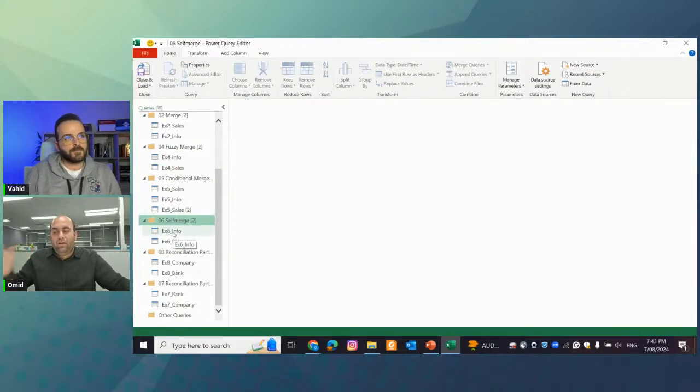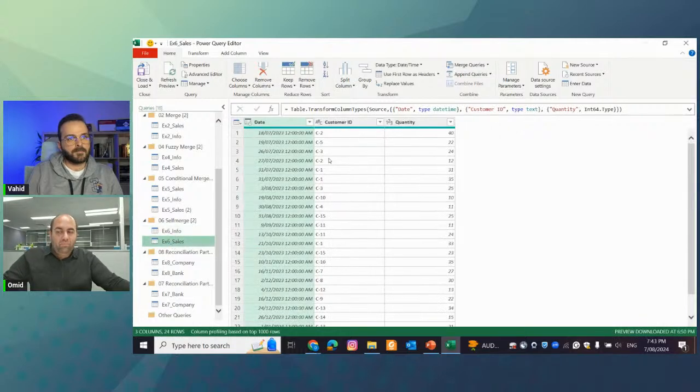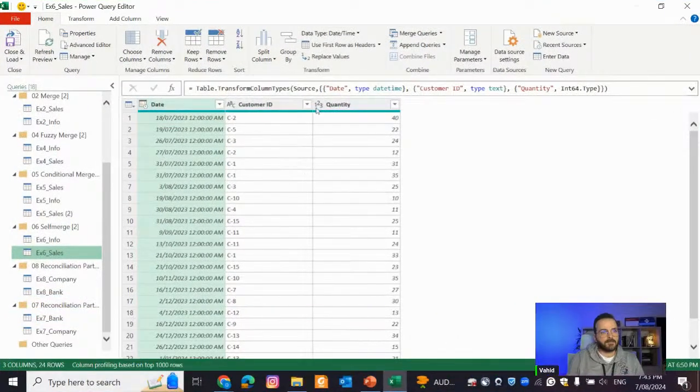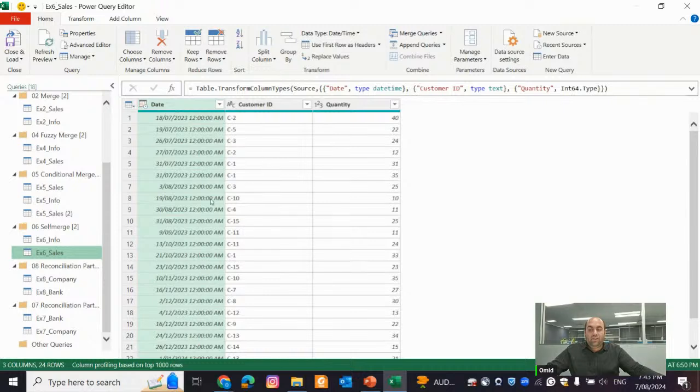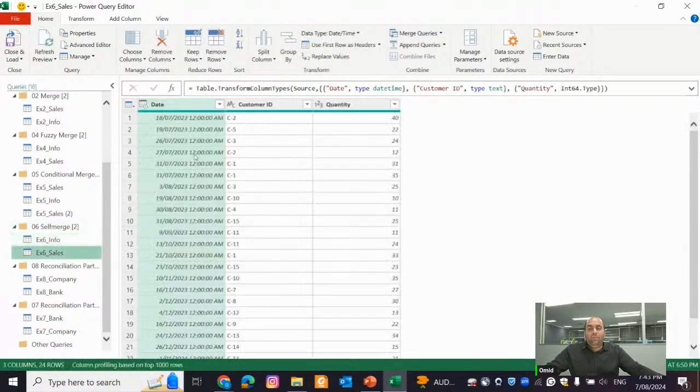But before I stop and talk about it in the next session, I want you to think about something. In this example, we have the same database. We have these historical sales data, and we have this table. The problem is that the customer ID changed over time. It's not rational in the real world, but sometimes you face unclear and messy databases like this.